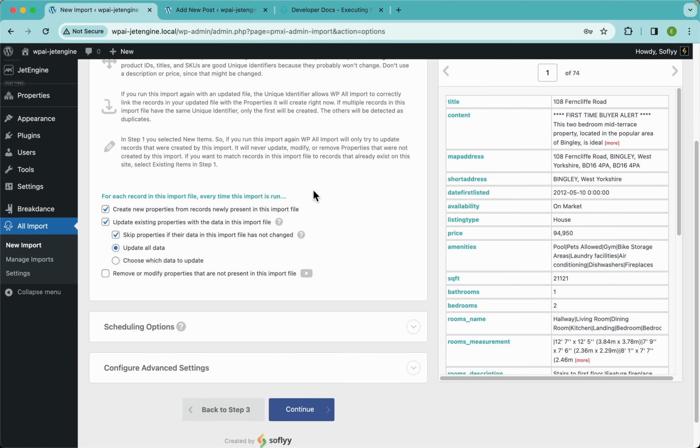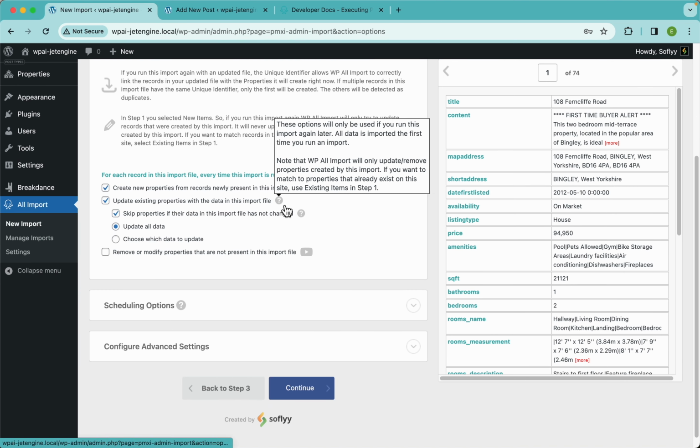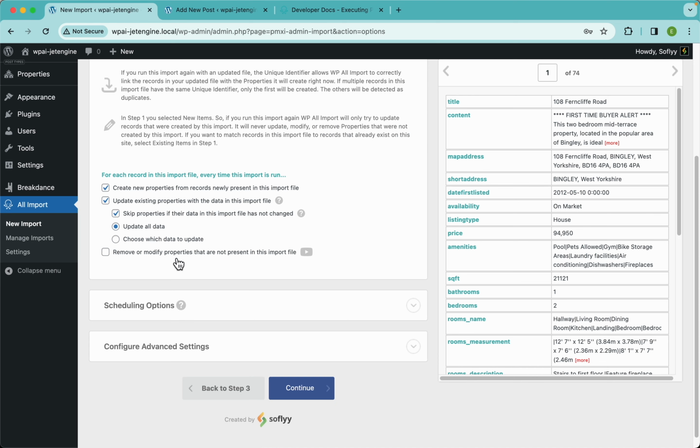Now, the settings, I'm going to leave them as they are. You can just hover on the question mark and it will show you a brief description of what this option does. Now, to put it simply, this option just controls whether you want to create new properties from this import file. So if I disable this, WP All Import won't create any properties, which is useful when you're actually running this import to update existing properties or whatever.